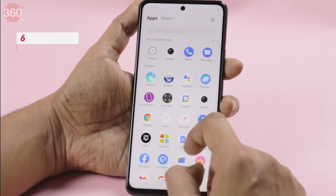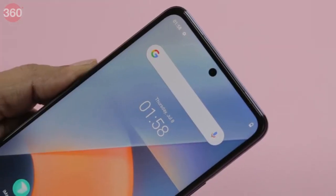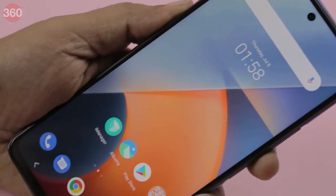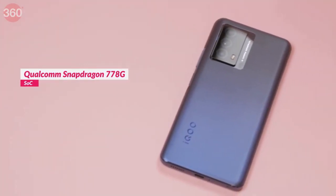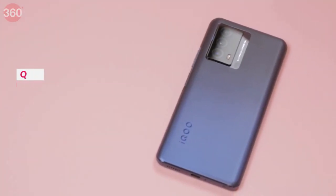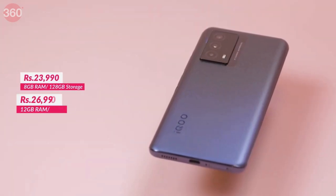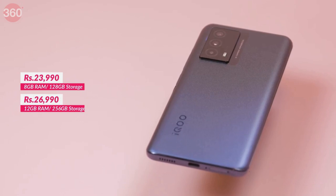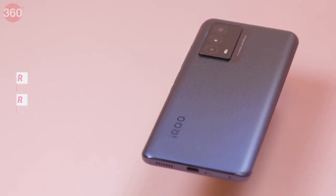The LCD display features a 120Hz refresh rate and has grown to 6.67 inches. The touch sampling rate has been upgraded to 240Hz, which should be good for gaming. The bezels around the display are also quite thin. Moving to core hardware, the iQOO Z5 offers a Qualcomm Snapdragon 778G processor inside. The phone is available in 8GB and 12GB RAM variants with 128GB and 256GB of storage. They are priced at ₹23,990 and ₹26,990 respectively.